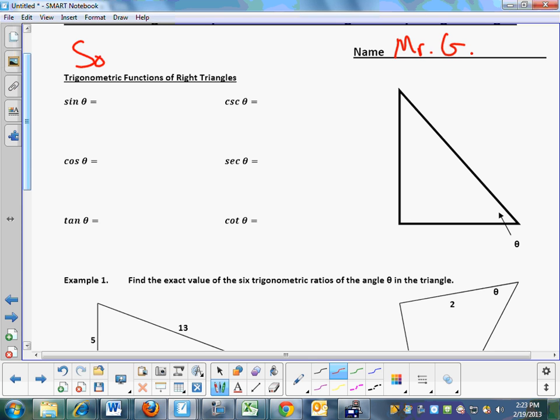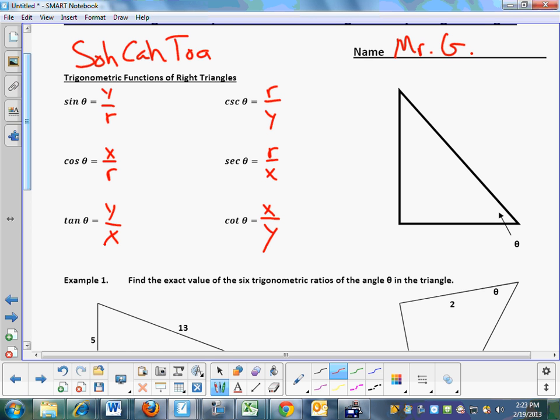Sine of theta. Write this down. SOHCAHTOA. I never learned SOHCAHTOA, and my life was fine. Here's how I learned it. I said sine of theta is y over r. Cosine of theta is x over r. Tangent of theta is y over x. And then these are the reciprocals. And my life was fine and still is fine. That's the way I always think of it all the time. But some of you guys want this.